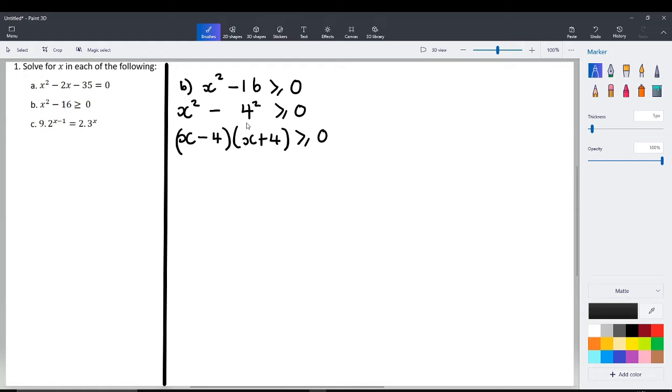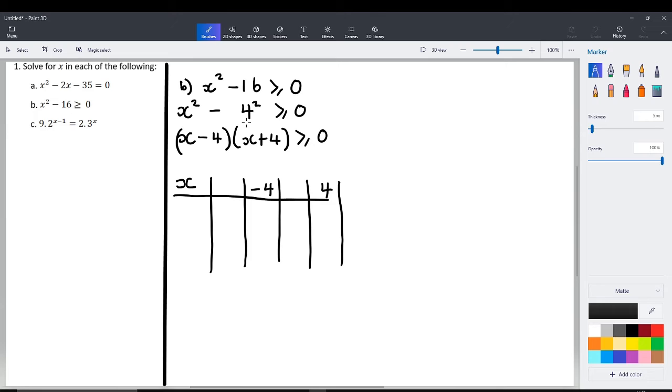To find x, we don't use the same line of solutions as we did with part A, because an inequality gives us a range of x values. So instead, we first point out what critical values of x there will be in this function. You can see from this factorization that our critical values are minus 4 and 4. Then we construct a table of critical values where we're going to test various values around these critical values and see how our function will react.